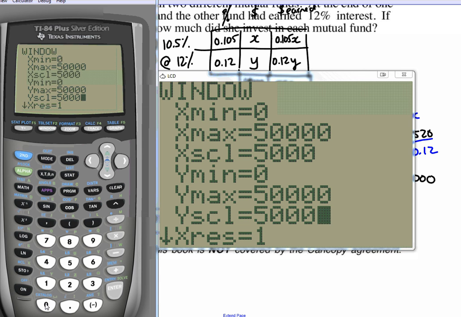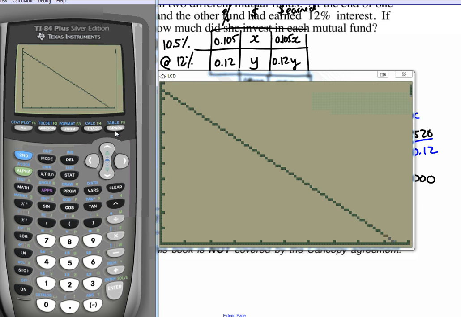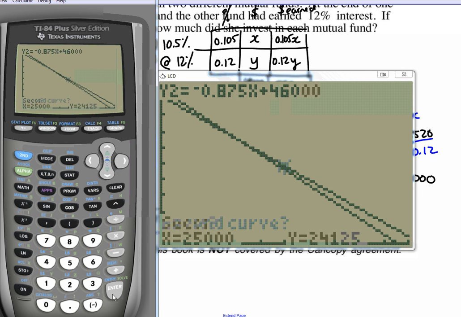Do I need to make the contrast greater? Is it hard to read, the board at the back? Yeah? No? I changed the contrast when we watched the movie, and so it's a little bit brighter. Not as easy to read from the back, maybe. Okay, if you push graph, can you see the two graphs now? Look how nice that is. It's beautiful. Okay, second trace. 5, enter, enter, enter.